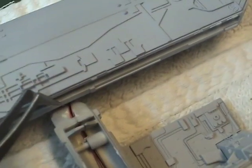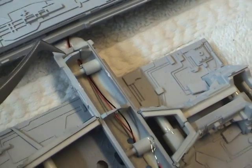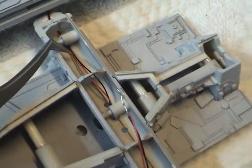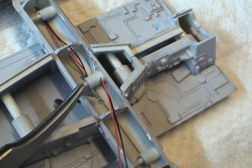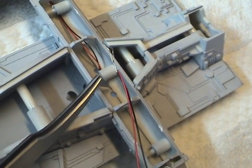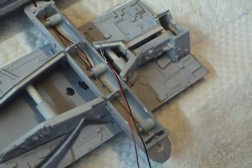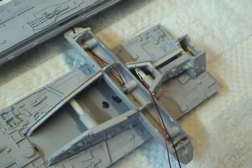So I had to drill a hole here and through here. And the wires are now easily being passed through here, underneath this attachment point and into this center hole here. We'll pass the wires through there and through this hole, which will then join up with the rest of these wires here. So I'm going to go ahead and get the other side done, and we'll proceed on from there.